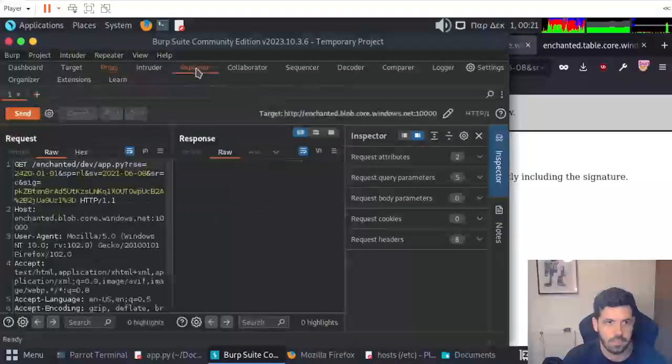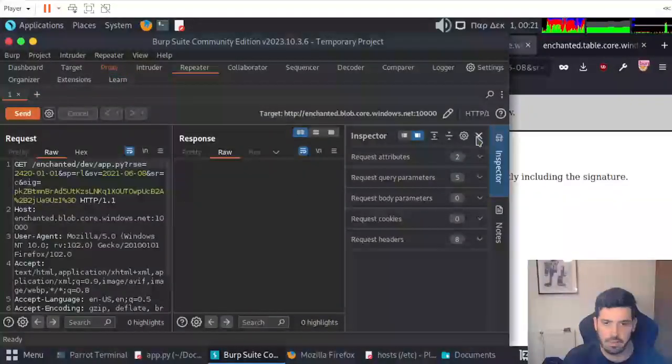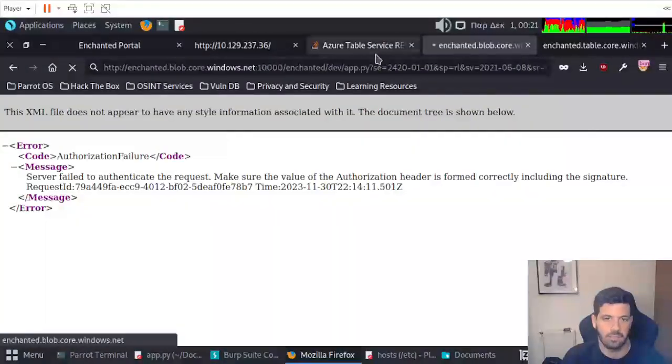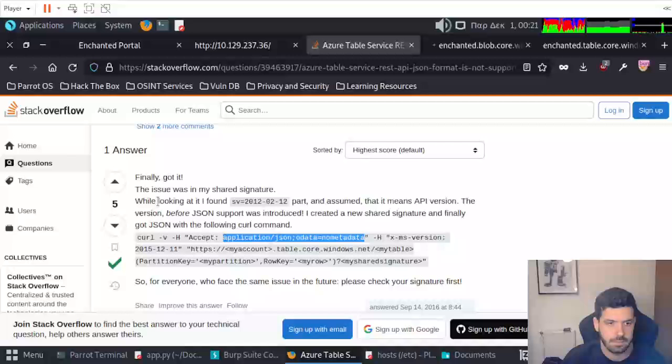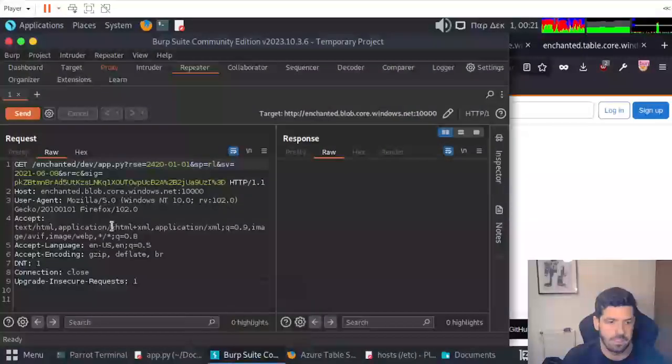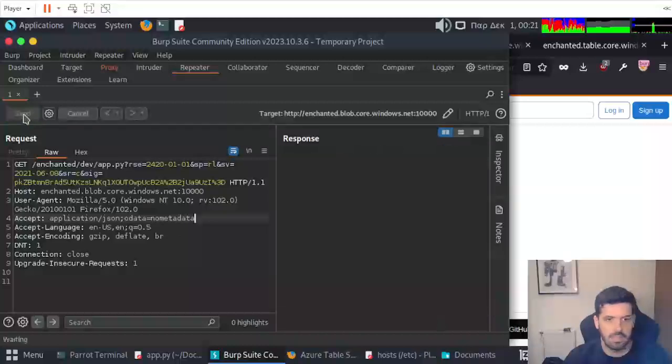So let's go to repeater, and let's see what this guy on Stack Overflow suggested. We have to change the accept header to this. Let's try just changing this as a beginning, and see if we get another type of result.